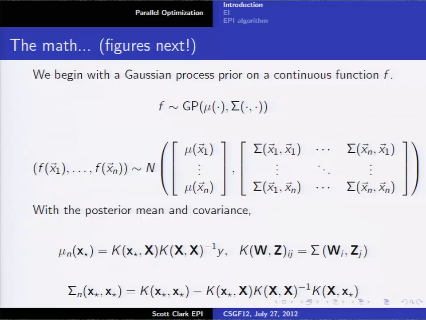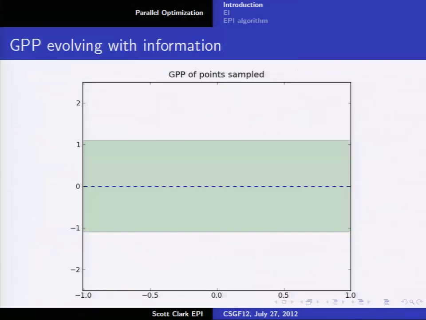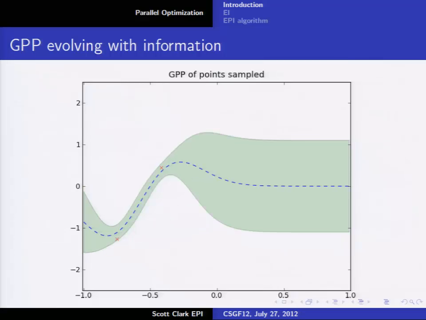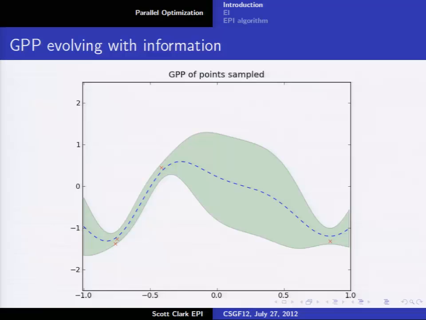I'm not going to go into too much detail for the slides, but basically this is how it works. At the beginning, we have no information, so this is our prior. We have some function. We assume that it's somewhere near 0. Then there's some variance, some noise. And as we sample points, this changes. As we get more and more information, we can slowly start to learn more and more about the system. And we're trying to optimize this as we go.